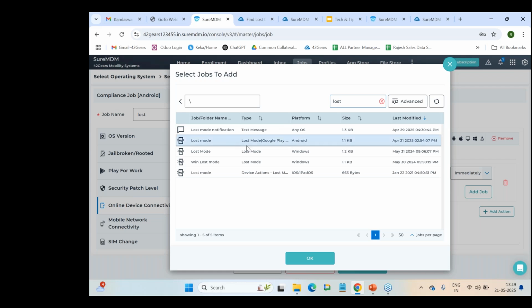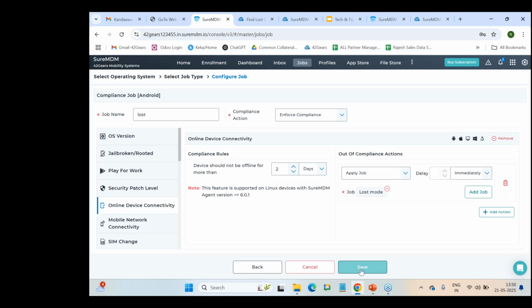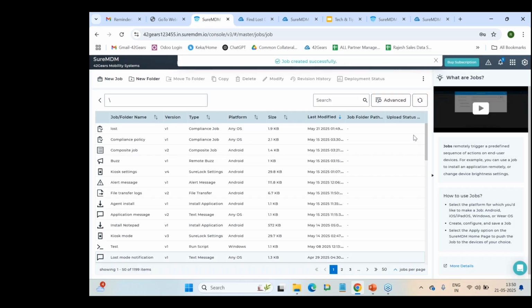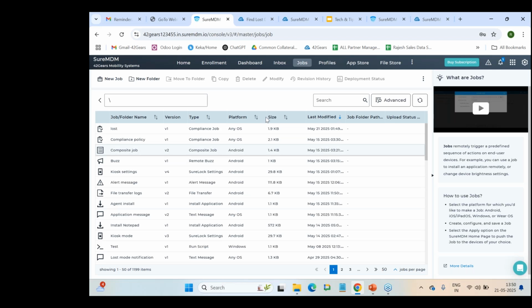I can simply select this job and click on OK, and then click on save. So that job is created successfully. So this is how you can do this lost mode enablement in two ways. One is through the direct lost mode job, and the other through a compliance job, when there are chances that the device is offline. So this is all about the lost mode.